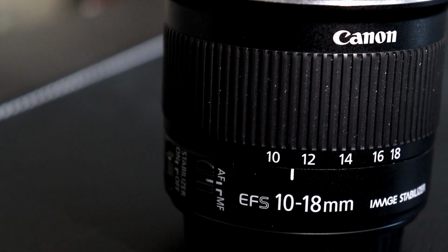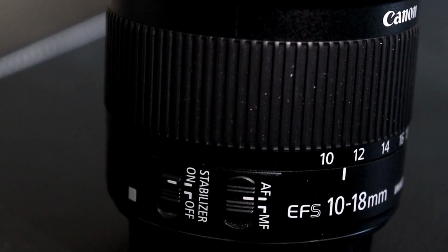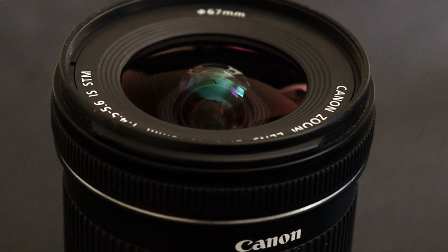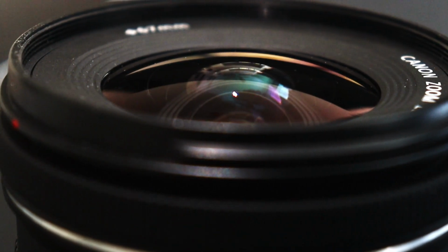So I had gotten this lens for mainly real estate photography. I needed to get something ultra wide in order to kind of fit everything in the room into my shot. And I also wanted something to use for real estate videography as well. I know some people use this for vlogs. I'm not that much of a vlogger. I don't really do that. But if you wanted to use it for vlogging, it is pretty solid. You get a nice wide angle field of view. It's pretty lightweight, and you have stabilization in this lens.